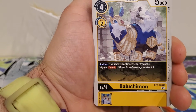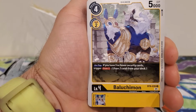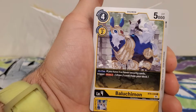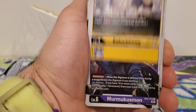Bogeymon, a 4-play cost, 5,000 DP, 2 Digivolution cost. On play, if you have 3 or fewer security cards, trigger draw 2. So another good late game for yellow. Yellow either likes to have a lot of security or not a lot of security, from my understanding, because different abilities trigger different ways.